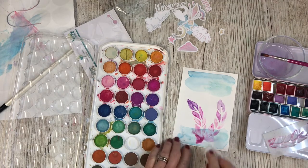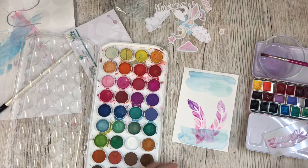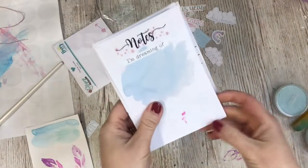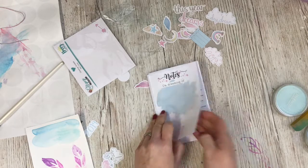Made a bit of a splodge at the bottom there, so let's soak some of that up. It's not too bad. Oh, that's quite pretty, doesn't it? I'm going to leave that to dry. And oh look, I've managed to get paint on the front there. That was clever of me. In that case, I might need to add something on that in a minute.